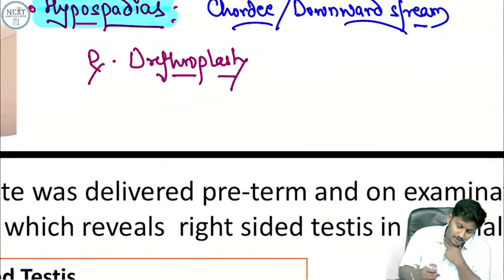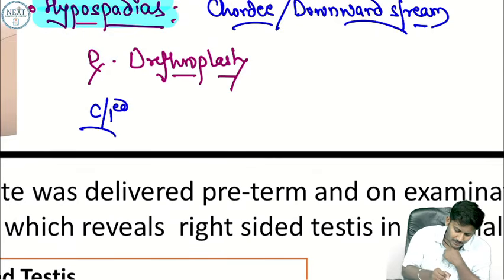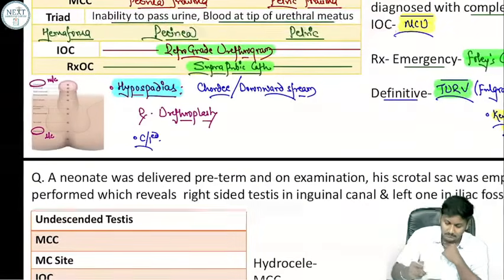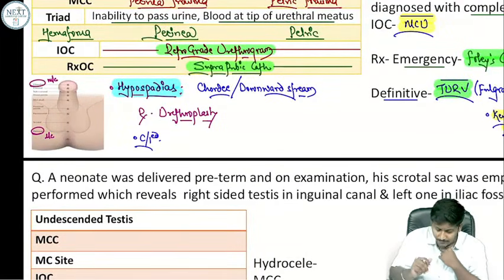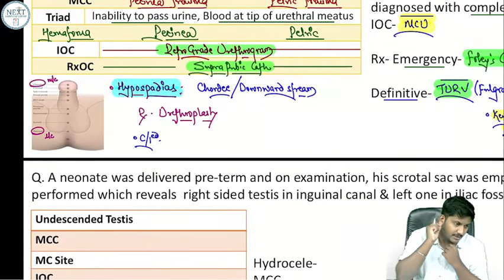So please tell me, if foreskin has to be used as a graft, which procedure is contraindicated if a child is suffering from hypospadias? Let me know in the chat box which procedure should be contraindicated if the child is suffering from hypospadias beta, if you need the foreskin or the prepuce for reconstruction or urethroplasty. Let me know.